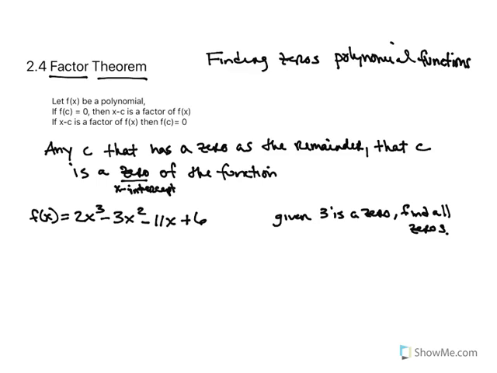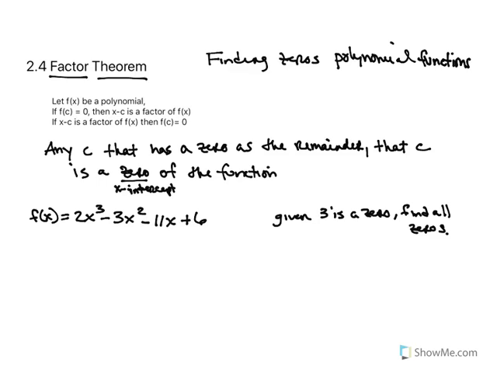And so finding zeros with polynomial functions becomes something more advanced than what we've already learned. This factor theorem is what is going to allow us to do it when there are functions that are not factorable, not just quadratics. So here, this problem is not factorable, so what are we supposed to do? Well, they help us out and tell us they want us to find the zeros, and they give us 1 zero. They're giving us 3 is a 0. And we're going to use the factor theorem to see how this helps us.